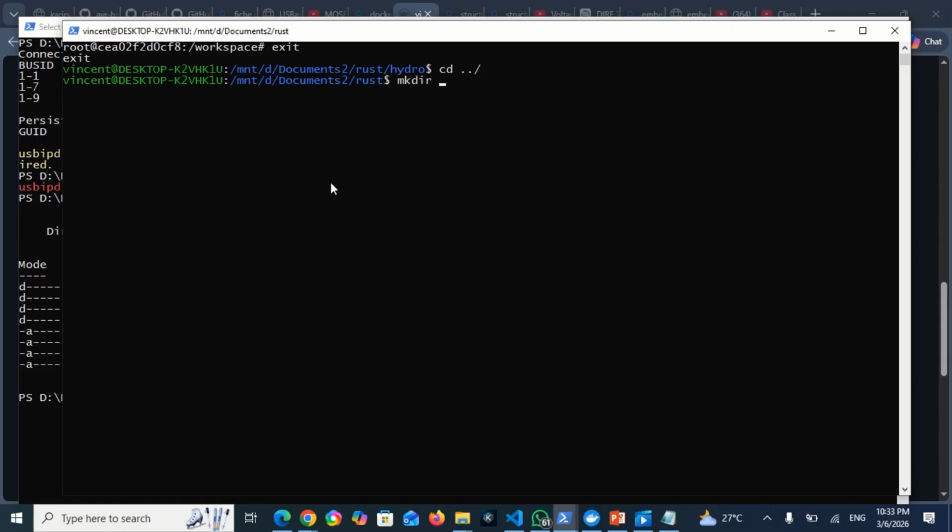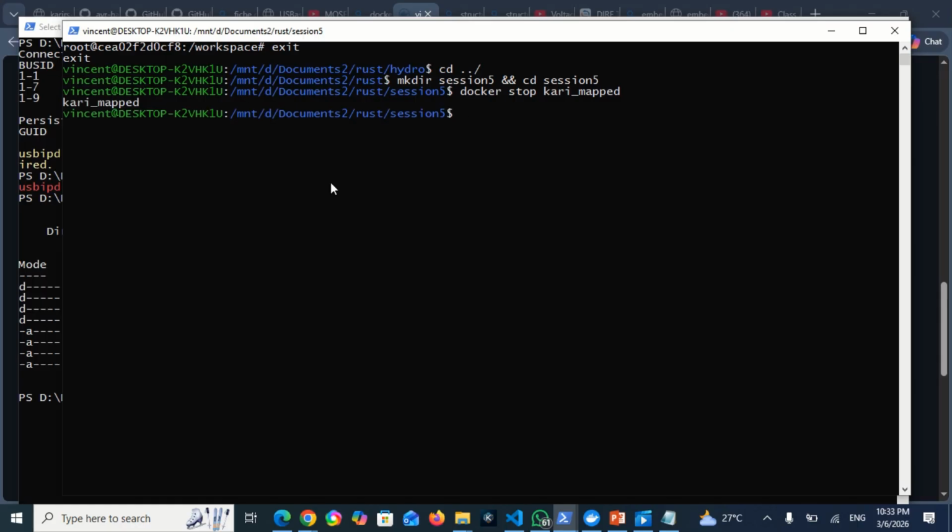Make directory, let me call it session 5, and cd into session 5. Now we are inside of this directory, and we can go ahead. Let me go docker stop carry mapped.